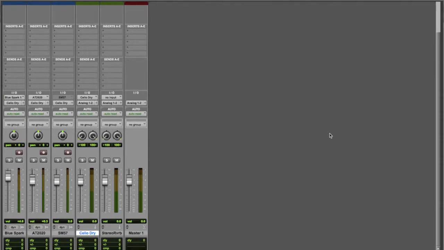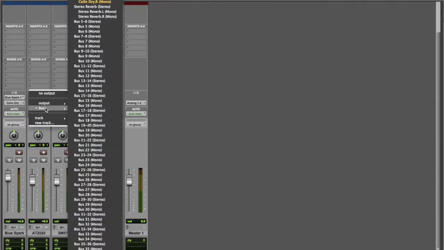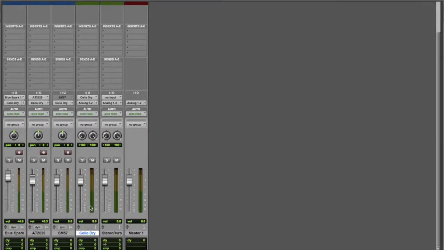In this tutorial, we're going to set up a parallel effects track. Now what I've done is I've recorded a bit of myself playing my cello, and I've done it with 3 separate mics. And I have set the output to all 3 of these tracks to a bus that I've named Cello Dry. And so this is the track, and the aux track I've set up, and the input for this track is the cello dry bus, and the output is the analog out.